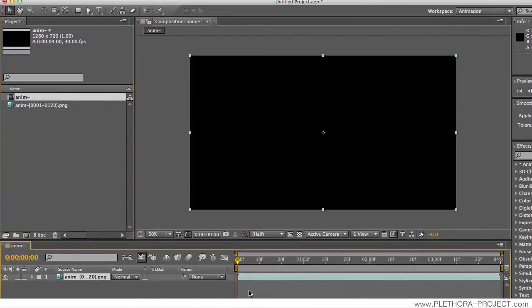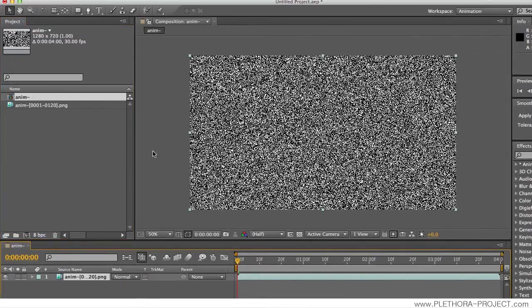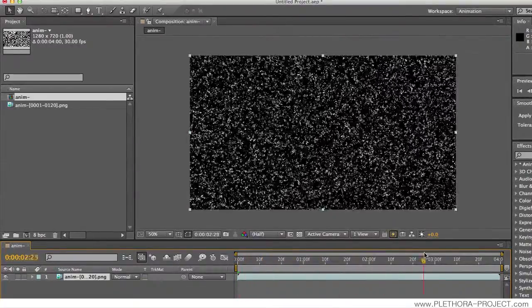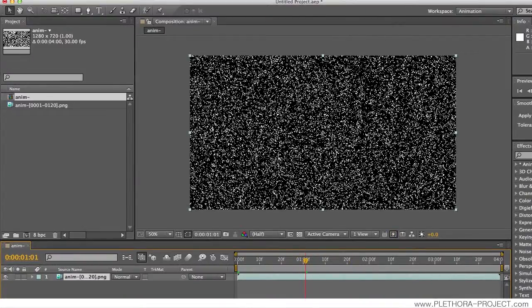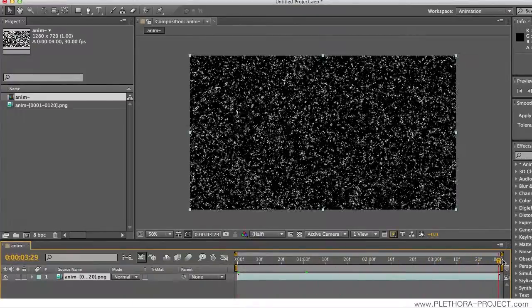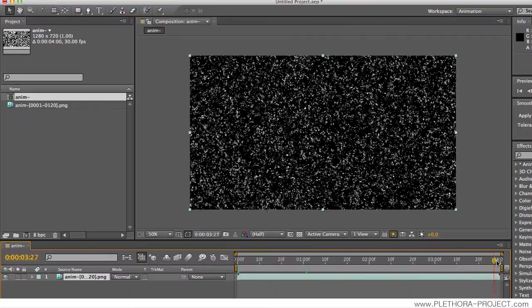This is important. The good thing about After Effects is that you don't have to do any presets on the canvas that you'll be working with. If your images come in any size, the first time you drag them into the timeline, After Effects is going to create the canvas, I mean the composition, for you. This is the composition, right? And it will make the size of the composition depending on how many frames you have. So you see that we have the whole animation here.